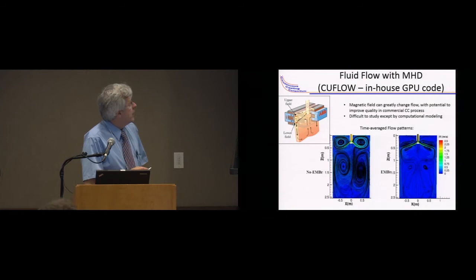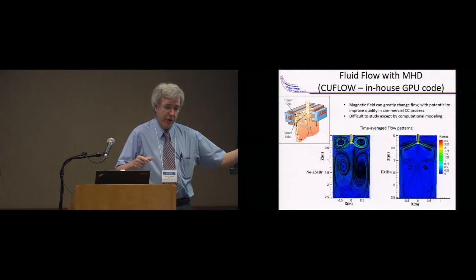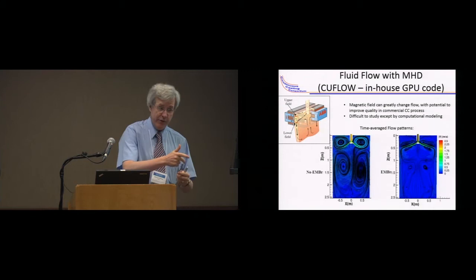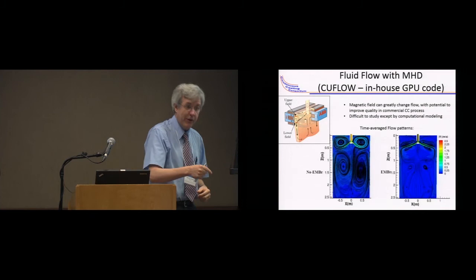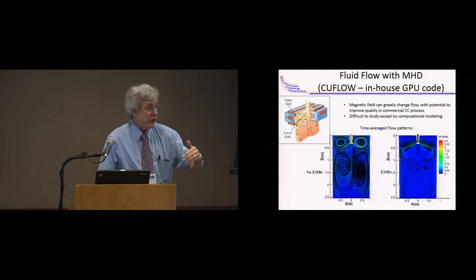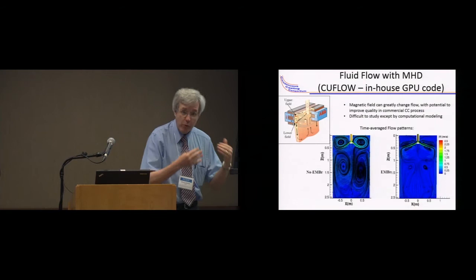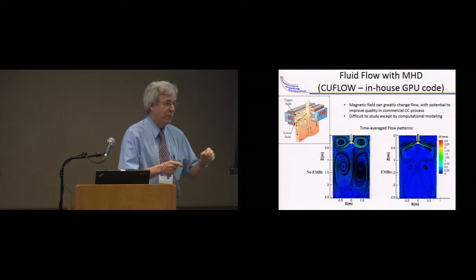So this is a commercial trick where you put a magnetic field across the metal, and then as the steel is flowing, the interaction of the field with the conducting steel generates a current that's about at 90 degrees to that. And then the current itself interacts with the flow, and then generates a force, which is another 90-degree rotation, which ends up being exactly opposed to the direction of the flow. So that's why they call it braking, where you're applying this field, and it opposes the flow.